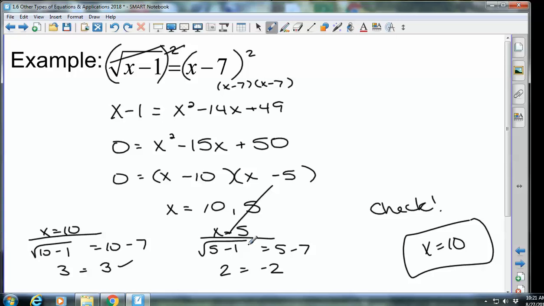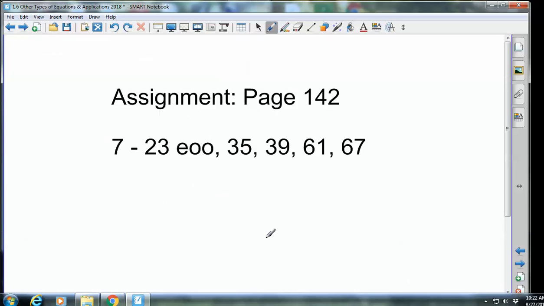So I want to give you guys some time. We actually have quite a bit of time here at 10:36, so you've got about 15 minutes. It's actually not that many problems. My EOO means every other odd. So that'd be like, you do problem 7, skip 9, do 11, skip 13, do 15, 19, and 23 if you prefer to write it out. So it's actually only 9 total problems here. I gave you all odd problems because I want you to be checking these as you go.